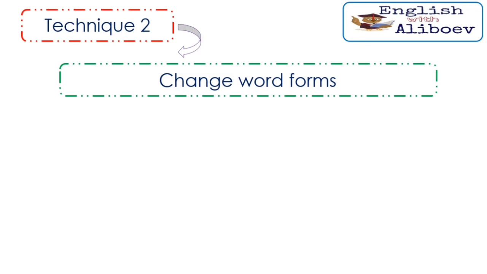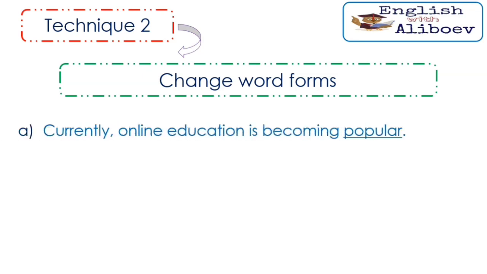Bulardan foydalansangiz bo'ladi. Bunisi, when it comes to the second technique, I'd say this is quite challenging, simply because you need to be familiar with word family in order to employ this method to paraphrase something. Ya'ni bu metoddan foydalanish uchun siz so'z oilasi bilan tanish bo'lishingiz kerak. Ya'ni u so'zning noun formati qanaqa bo'ladi, adjective formati qanaqa bo'ladi bilishingiz kerak. Time to have a glance at the examples.